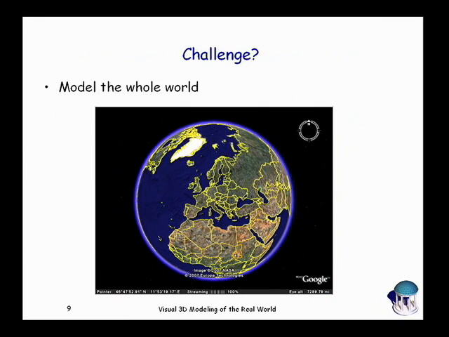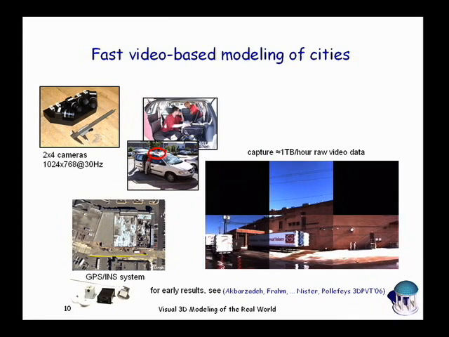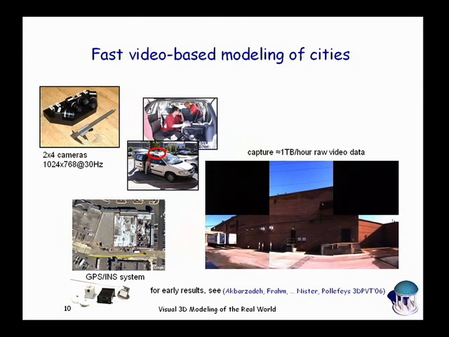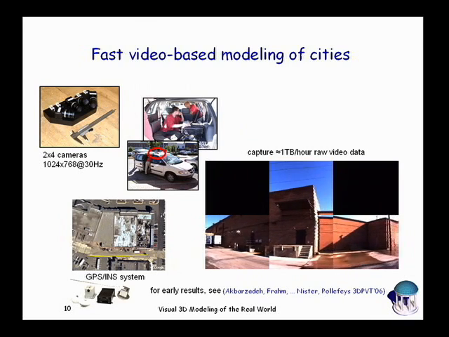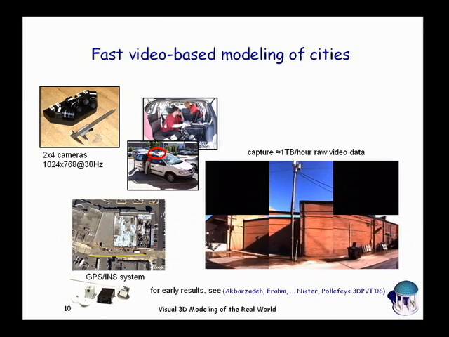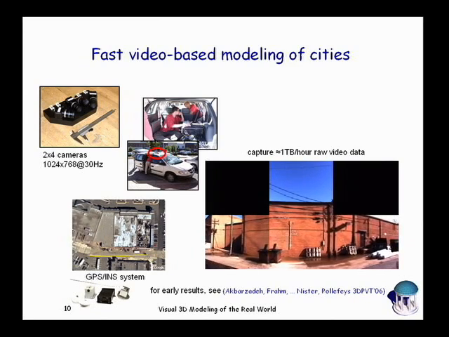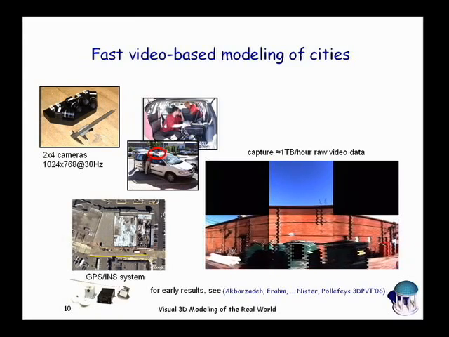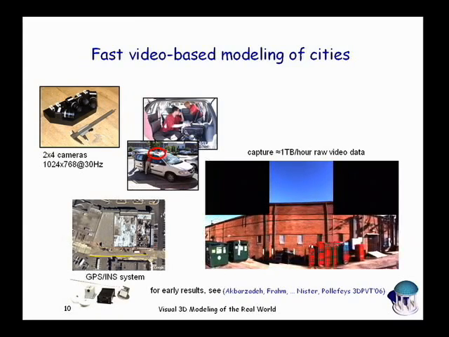I prefer to go to the real challenge, which is to model the whole world, basically. And so you guys do a great job at that, at least from the air at this point. Really what we want to do is ground-based, being able to model, not only provide imagery, but really try to model everything in geometry. And there are different alternatives there. One path is to use laser range scanners and scan as you go through cities. The route we're exploring is trying to just use video data to see how much we can extract just from video data. You'd need video data anyways for the texture.